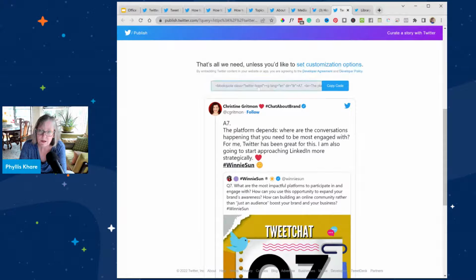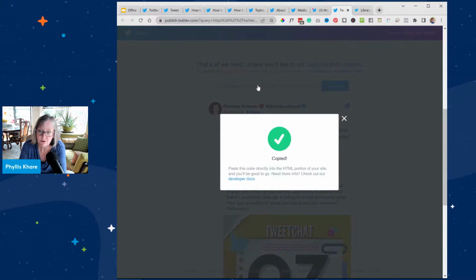But basically, I just copy the code, and then on a WordPress site, if you use the block system, you use the custom HTML block. You just paste that right in there, and then the whole tweet is there, all linked up beautifully, dynamic, usable, and it's the best.